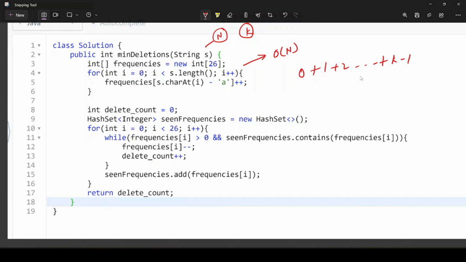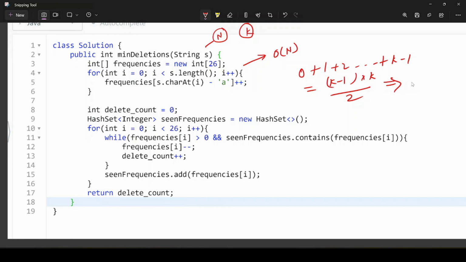If we calculate this, you know the formula: n into n minus 1 by 2, right? That complexity is nothing but k square.